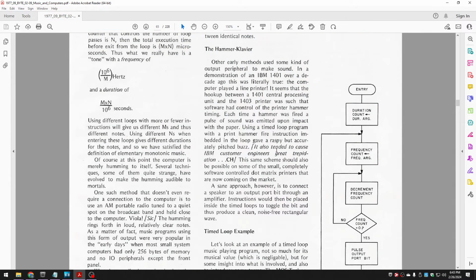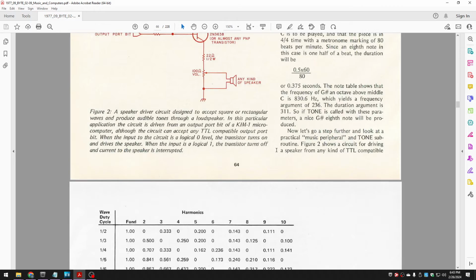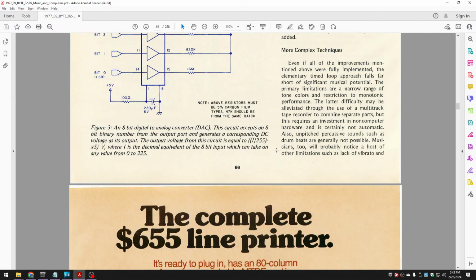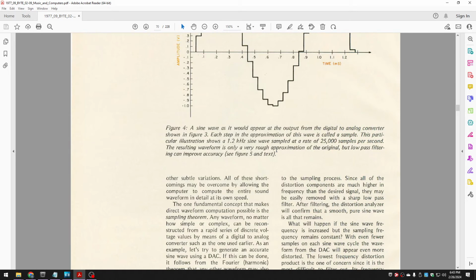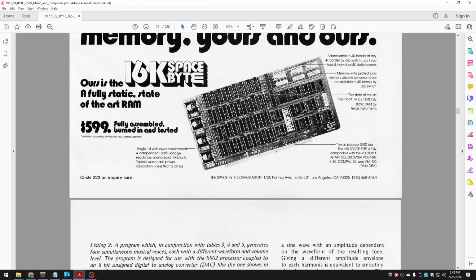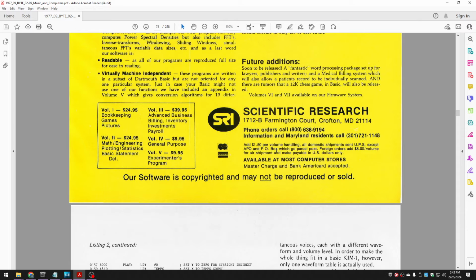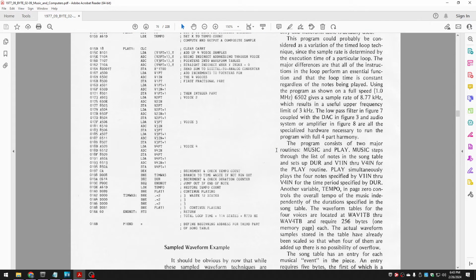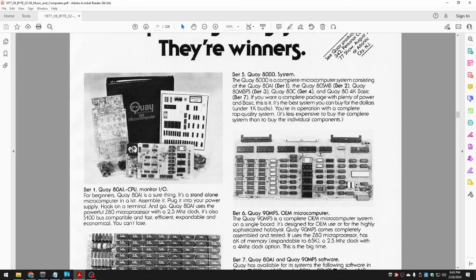So if you want to learn more about how music was done in the olden days and the hardware and software and interesting algorithms, this is the original place to go. Everything I'm doing is based on stuff that people did that's based on this article.